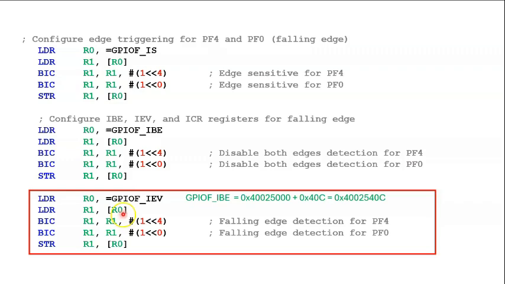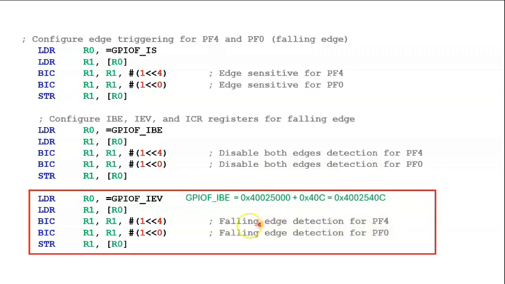So this address or this value will be loaded or copied into R0. And this load instruction here basically will copy the current contents of the address pointed to by R0. Now R0 is pointing to this address, so whatever the current contents of this address are will be loaded or copied into register R1. Now the next two instructions are BIC instructions, a quick reminder, that is the bit clear instruction. So this one here will clear bit 4 in R1, that is bit 4 corresponding to PF4.